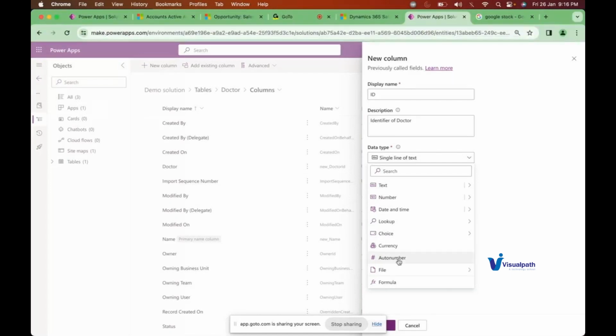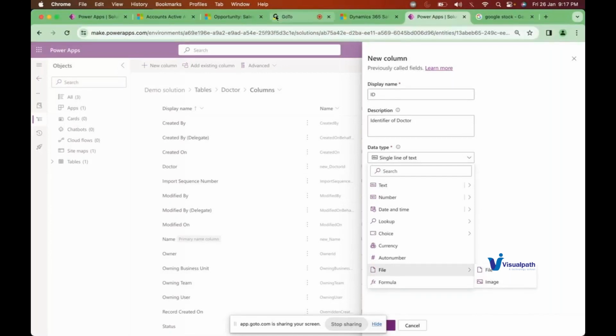So the system creates the employee ID. If you have any such scenario, then you need to go for auto number type. And file type. If you have any column to store a file, you can create it as a file type or image type.